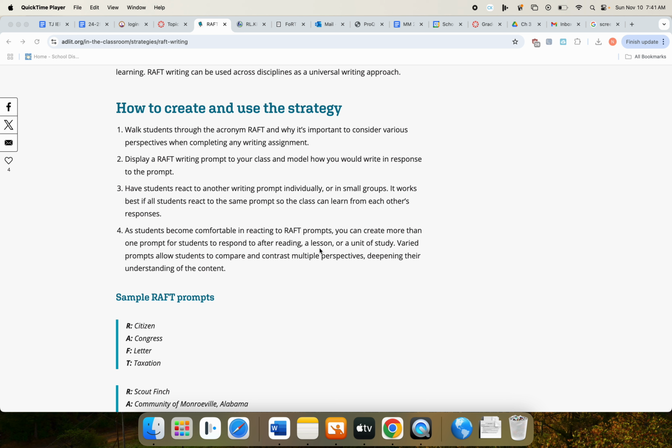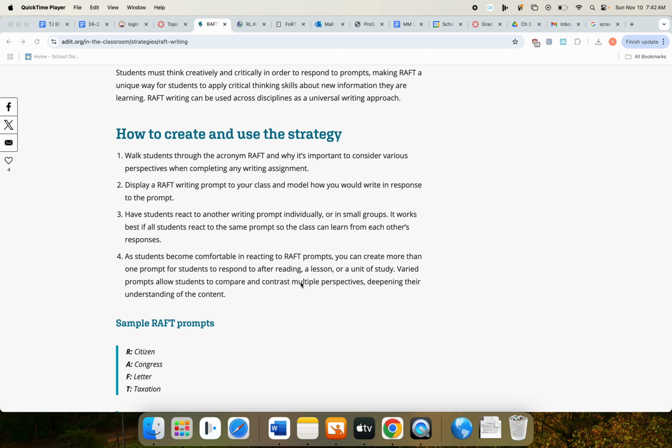Once again, this is like in small groups where they're looking at everyone's explanations from the previous group, to really see how other people are thinking about it, and how they are deciding to present that information. And then as you become more comfortable, you can create more than one prompt. Like I said, with all strategies, we need to put in some variation and change them to fit the content area.